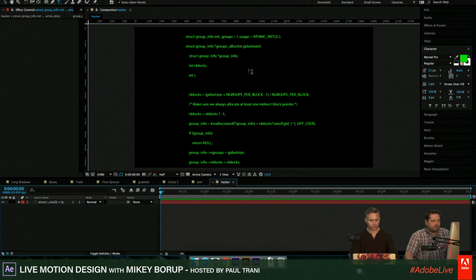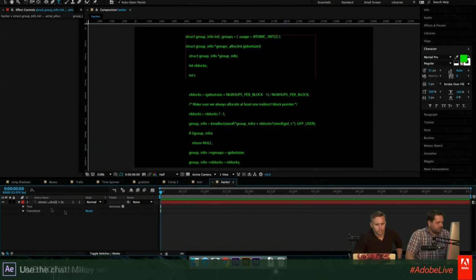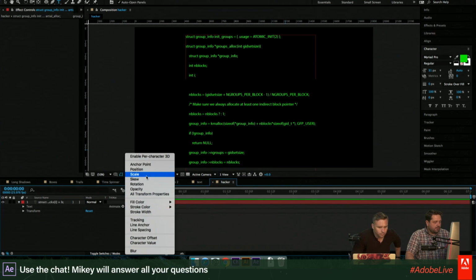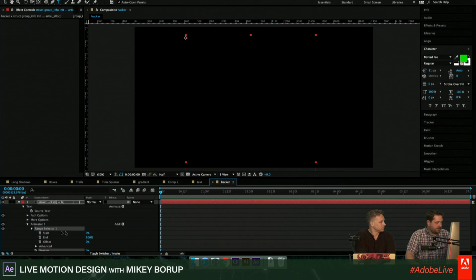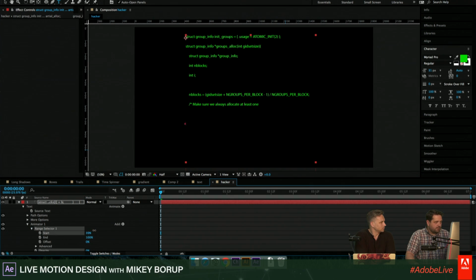What I'm going to do is scroll through this. Basically, as it types out, I want it to move up. To do a typing effect, there are text animators. Most people do a typing effect by going into opacity, bringing the opacity down, and then using the range selector to make it look like it's typing on.